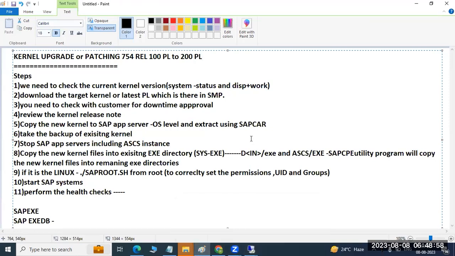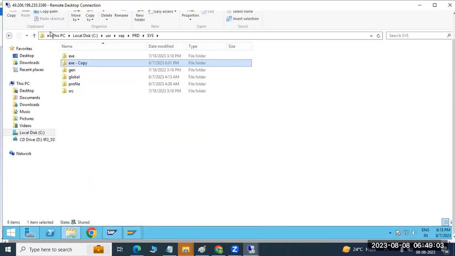So kernel upgrade is always downward compatible. Downward compatible means you are at the 200 level and it has some issues, and you want to go back to the previous 100 level; you can always go to the previous versions. When you upgrade from 100 to 200 and 200 has issues, the SAP systems are not coming up, you don't have any option or time, so you can roll back. Rolling back means going downward, from 200 to the previous state. That is called downward compatible. Upward, downward, those are the two technical words.